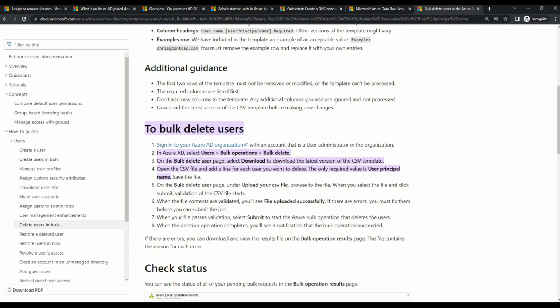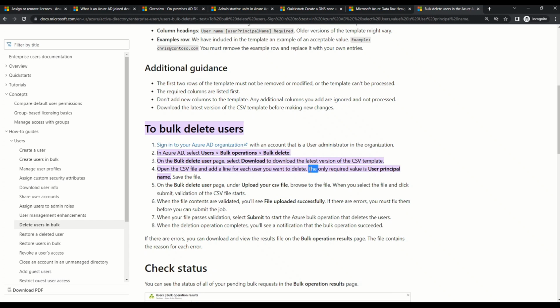The third step is that on the bulk delete user page, select download to download the latest version of the CSV template. So basically, first you have to download the correct template before you can put the information in and upload it back. Now on the fourth step, where we will also find our answer, so pay good attention. It says that open the CSV file, add a line for each user you want to delete.